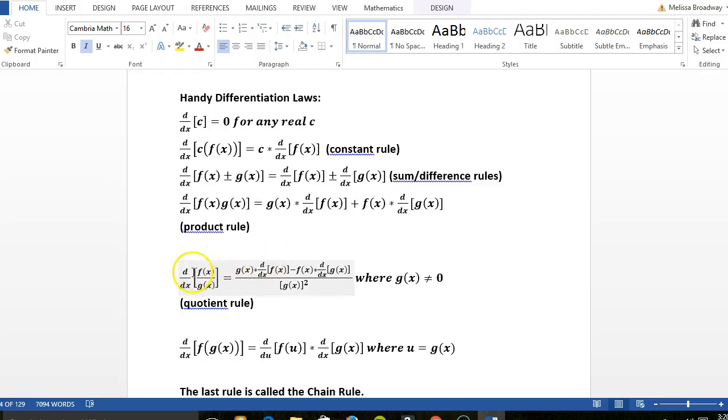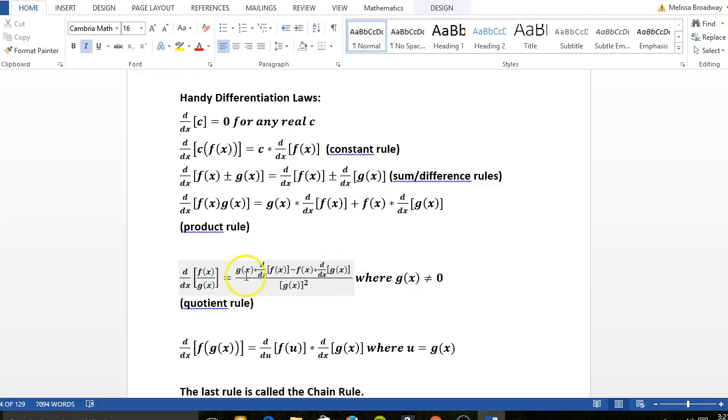And the quotient rule is also not as obvious. Okay? What you do is you do g df. I'm being lazy; I really mean d by dx of f of x, but let me be lazy. So we do g times df minus f times dg, over the square of g. So g of x times d by dx of f of x, minus f of x times d by dx of g of x, over g of x squared.